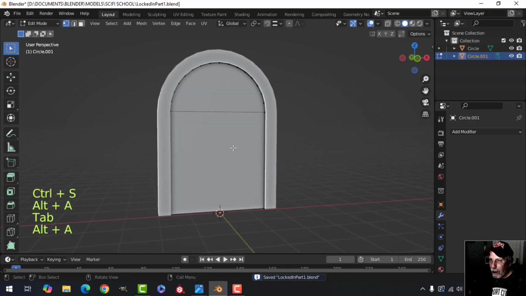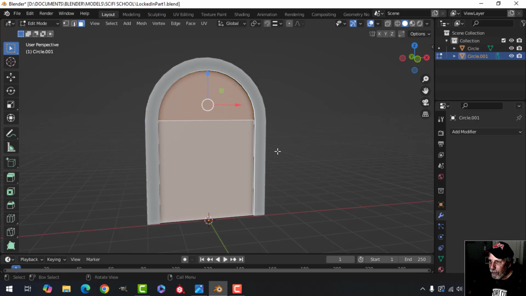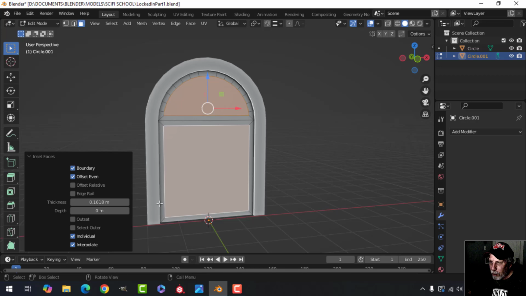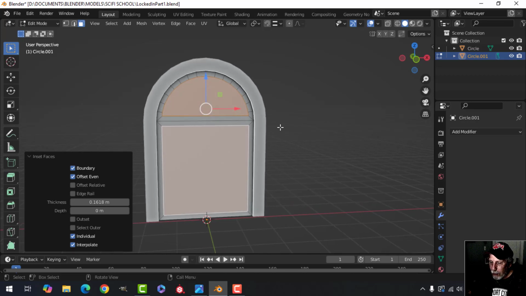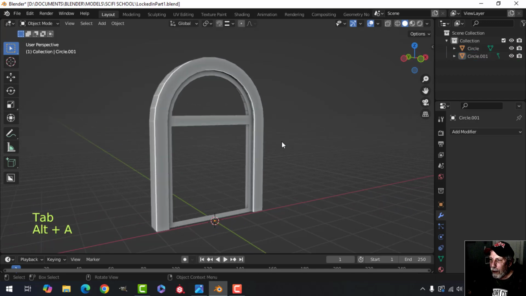All right, so to make this, in face selection, number 3, I select here and here. I'm going to press I twice, I for inset, and start pulling in. Actually, I'm going to do it like that. I want to get the border, especially the border that goes around here. So that's probably okay. So I'm going to X faces. We can see we have a hole there.